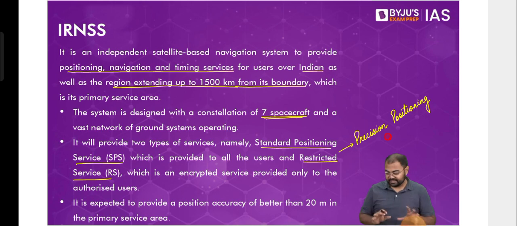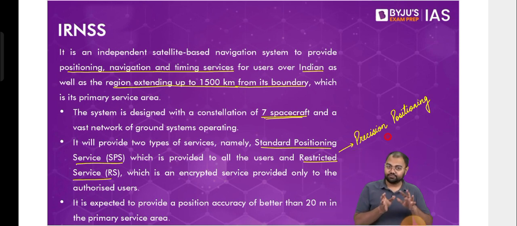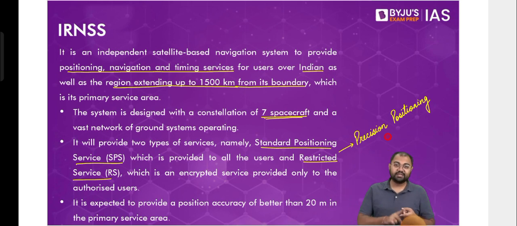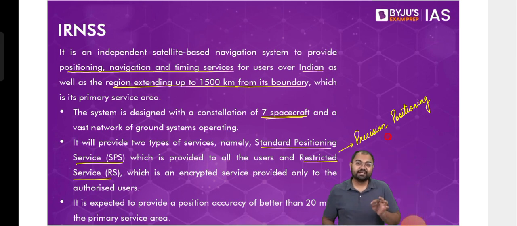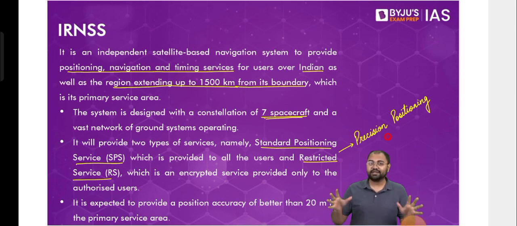Now, overall, just understand that IRNSS has been a very, very important satellite system for us. And why exactly has it been important? Because somewhere in our history we understood that we need to have our own navigation satellite, and we cannot forever be dependent on something like GPS. Largely, the context was set in 1998 and 1999. In 1998, you might know that India did a nuclear test. And this nuclear test is something that India had to keep under wraps, because no country wants somebody to do a nuclear weapon test. So that's why India did not announce it.